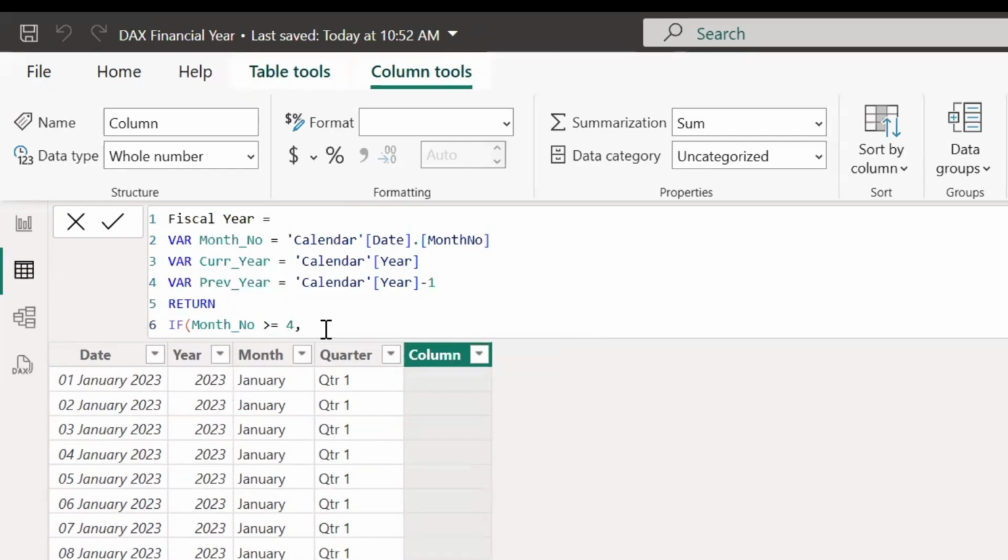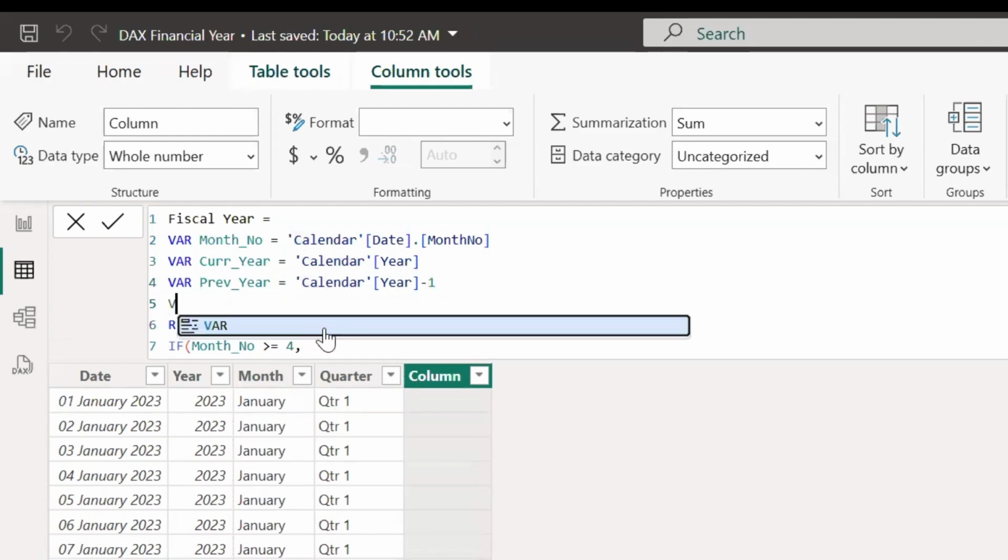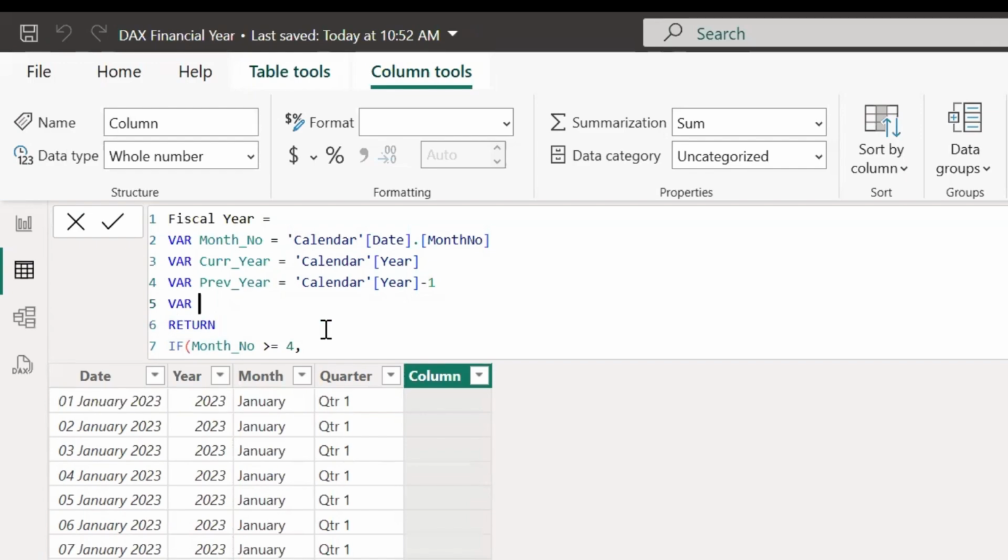Let me also create another variable for the next year. So we have got the current year, previous year. Let me also create the next year. Next year is once again calendar year plus 1.